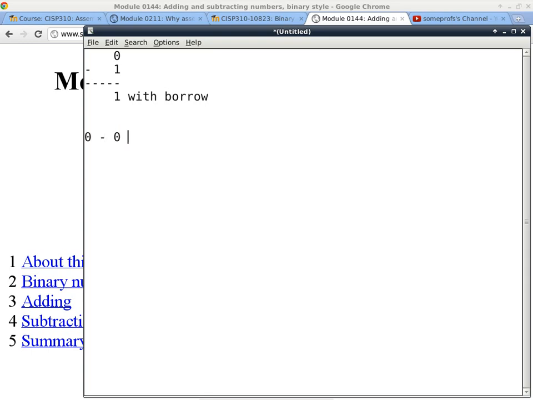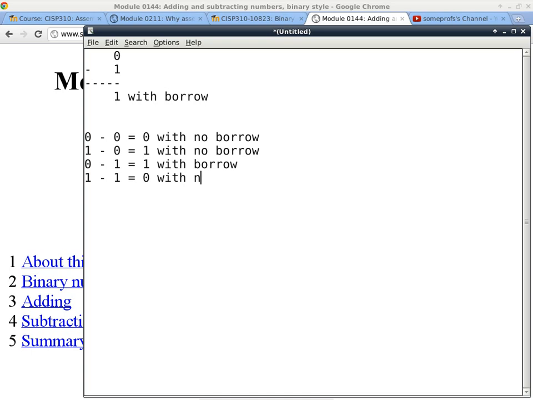0 minus 0 is 0 with no borrow. 1 minus 0, you already know that, is 1 with no borrow. 0 minus 1 is 1 with borrow. And then the last one is 1 minus 1 is 0 with no borrow. Does it make sense?